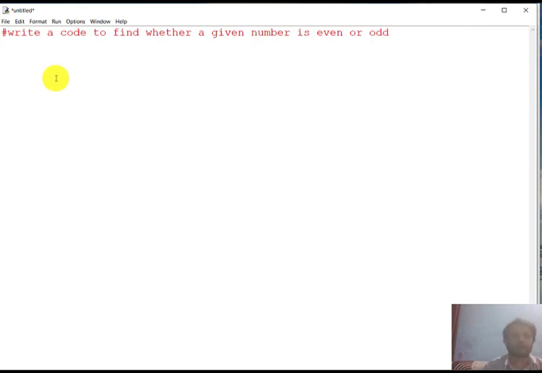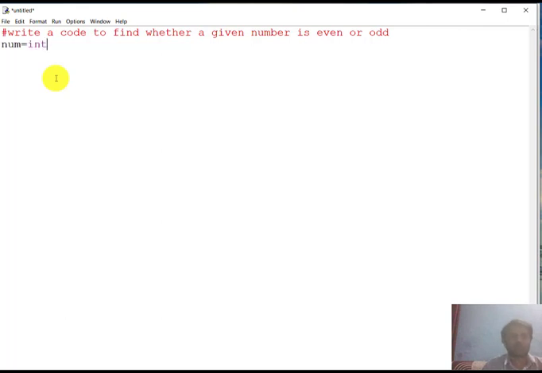First you have to take the input from the user. For that purpose you have to create a variable. So I want to input what? num, meaning number. Clear? That is a variable name. And how can you take the input from the user? I want to take the input from the user side, and that should be an integer.